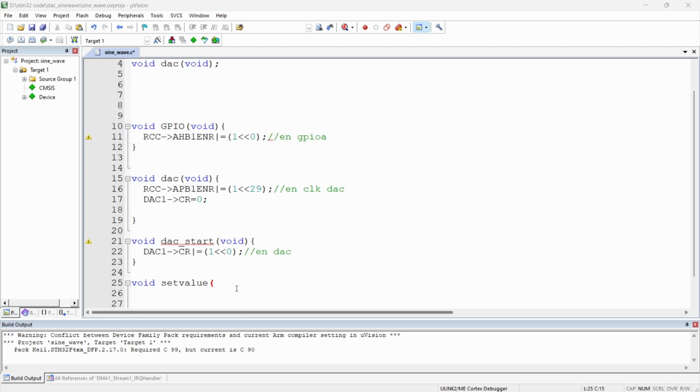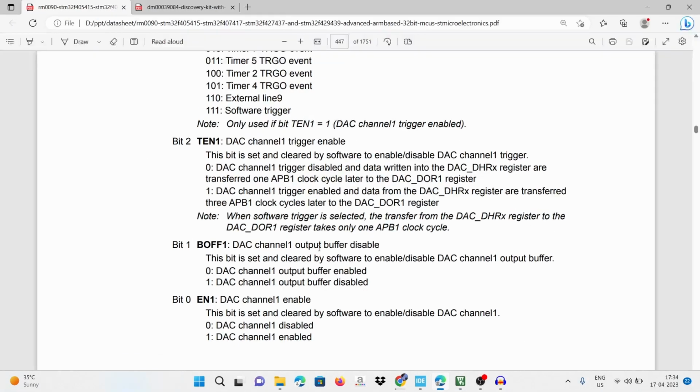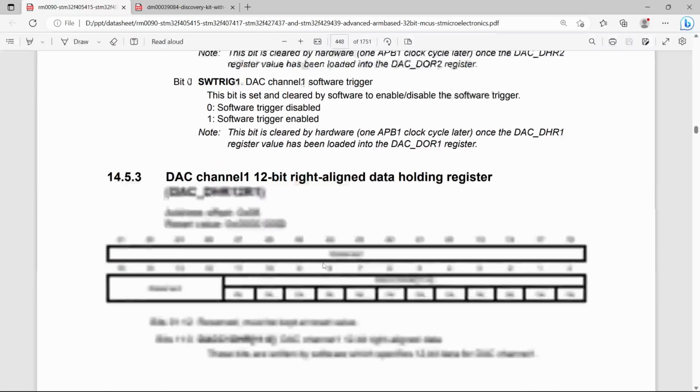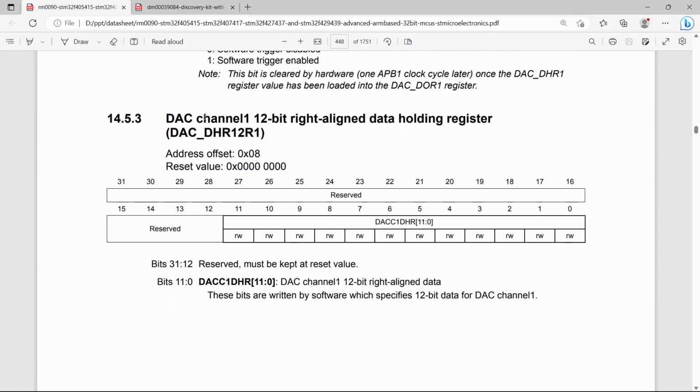Now, I have already enabled this channel. So we will get into these registers and see what we have. We are going to use this DAC 12-bit right aligned data holding register. I have to send the data to this register only.